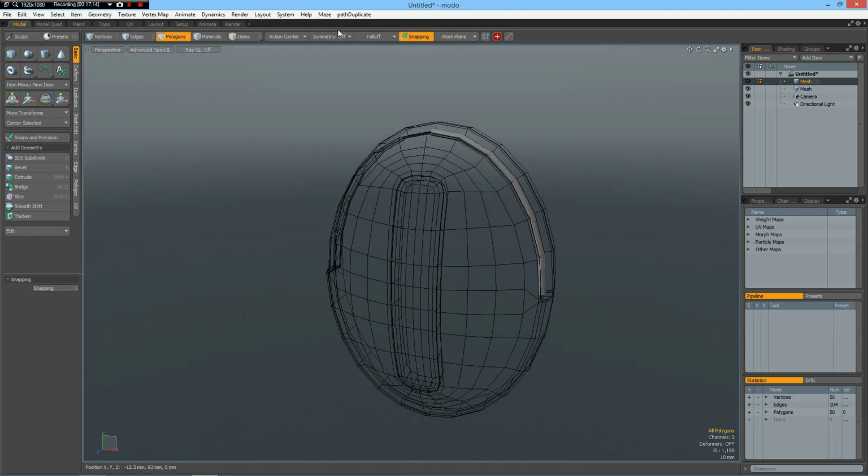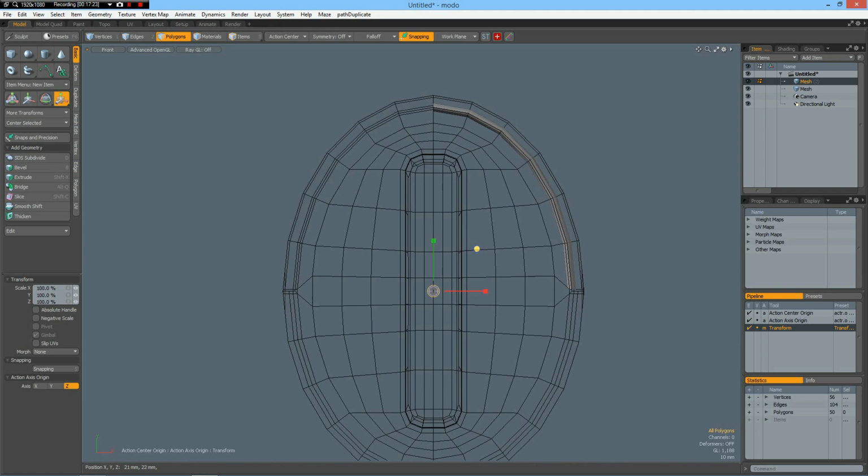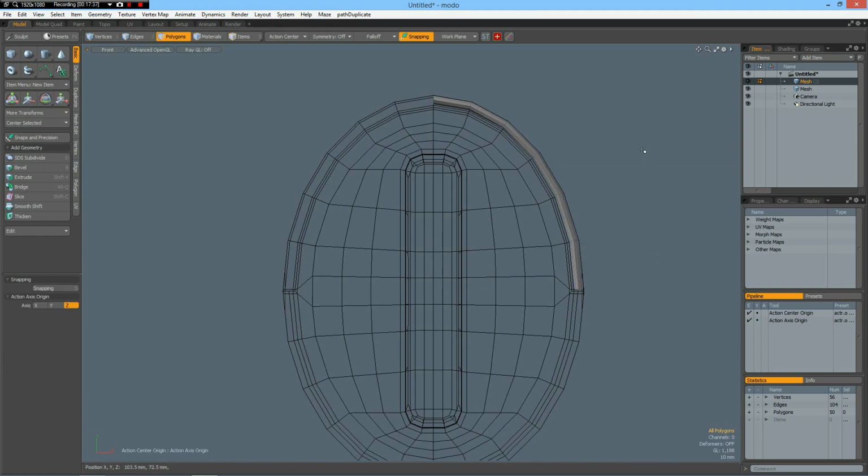Then with Action Center Origin, front view, so we see it better, R key, and move this out a bit and out here as well, like so.